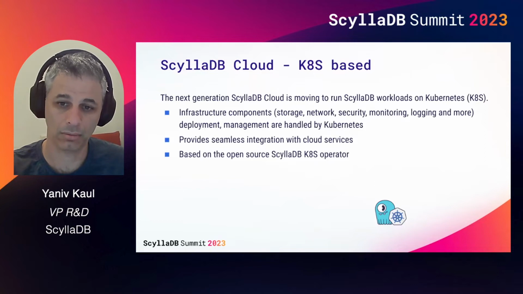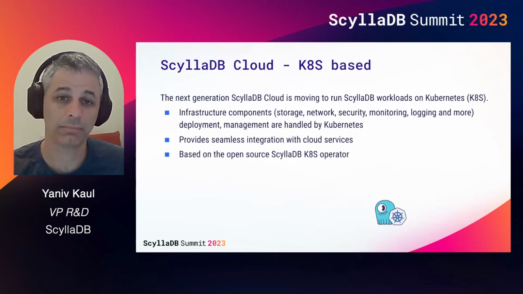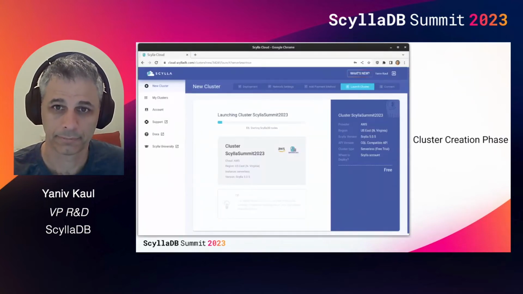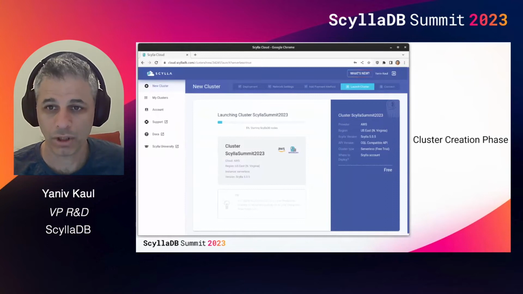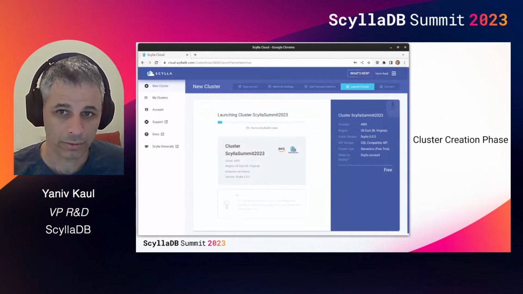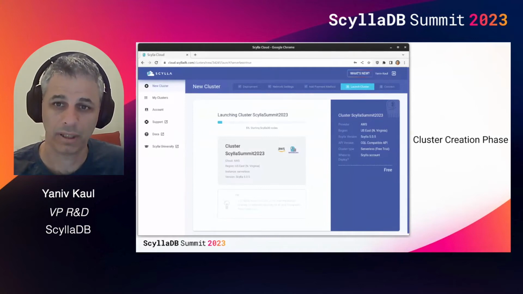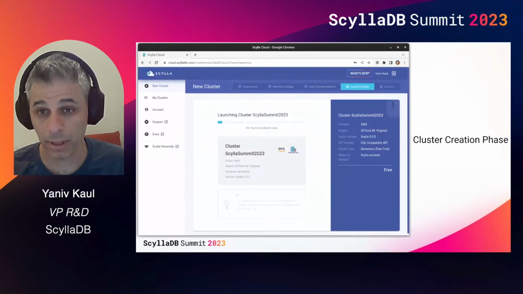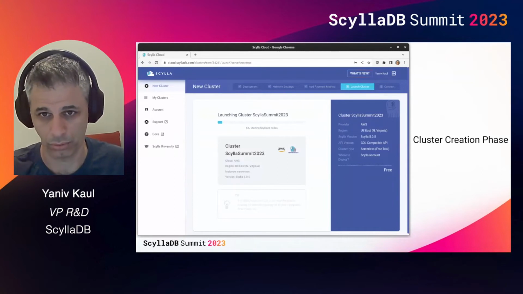Upon logging in to Scylla Cloud, you can create a cluster, and right now, serverless is in beta. Let's take a look at how it works. During cluster creation, the flow behind the scenes is that our Scylla Cloud Management software asks the operator to create a full Scylla cluster. It provides it with the input from the user, enriched with the default settings, for example, replication factor, and the cluster is formed, initialized, and eventually launched.